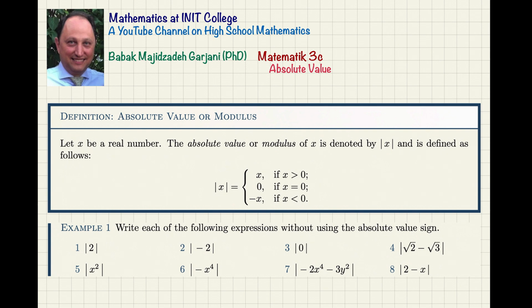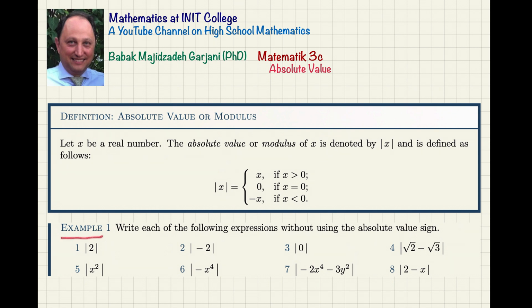The reason this is important is that absolute values are actually ubiquitous in mathematics. You see them more or less in every context of mathematics. But usually whenever you want to do something related to absolute value, the first thing you need to do is to get rid of the absolute value sign. To get rid of the absolute value sign, you need to invoke this definition here. Okay, so let me just solve one example for you so that we get familiar with it.